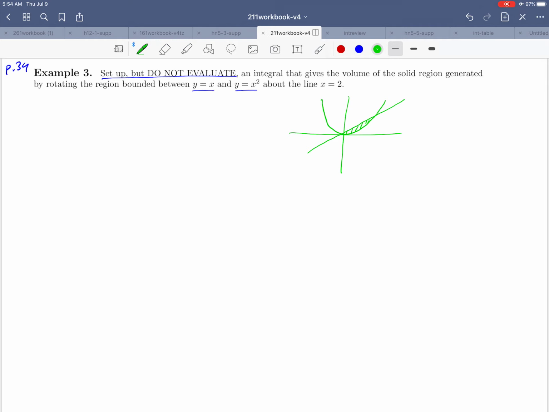Okay, and just because space is tight here, I'm going to erase that sketch and try to draw a more zoomed in picture of that. So let's get rid of that. Just redraw the part that's in between those two curves. I'll leave a little space over on the right for us. Okay, it kind of looked like that, the region in between that line and that parabola.